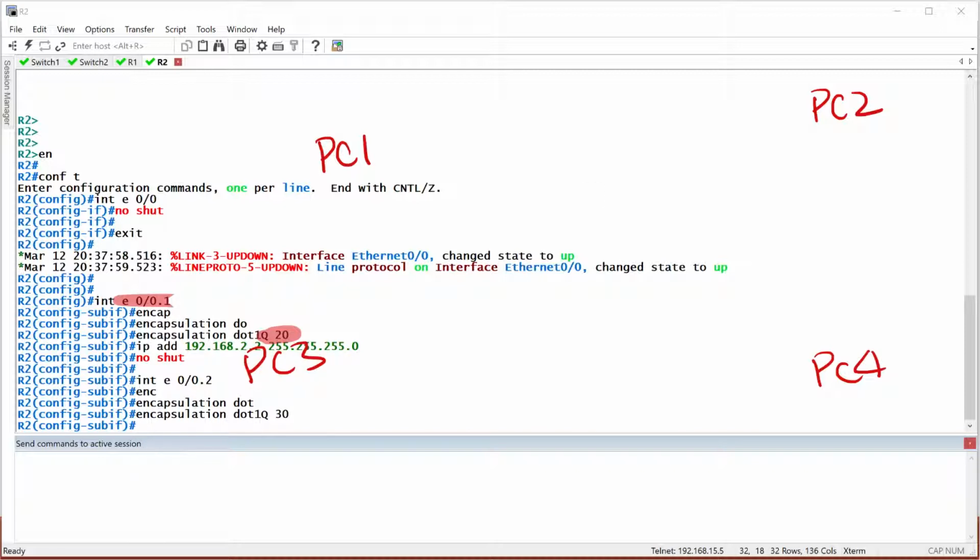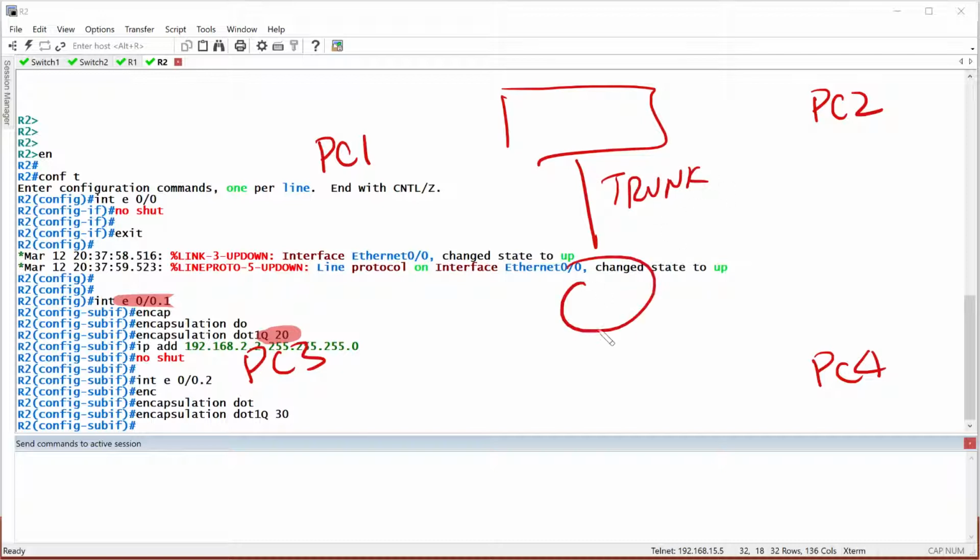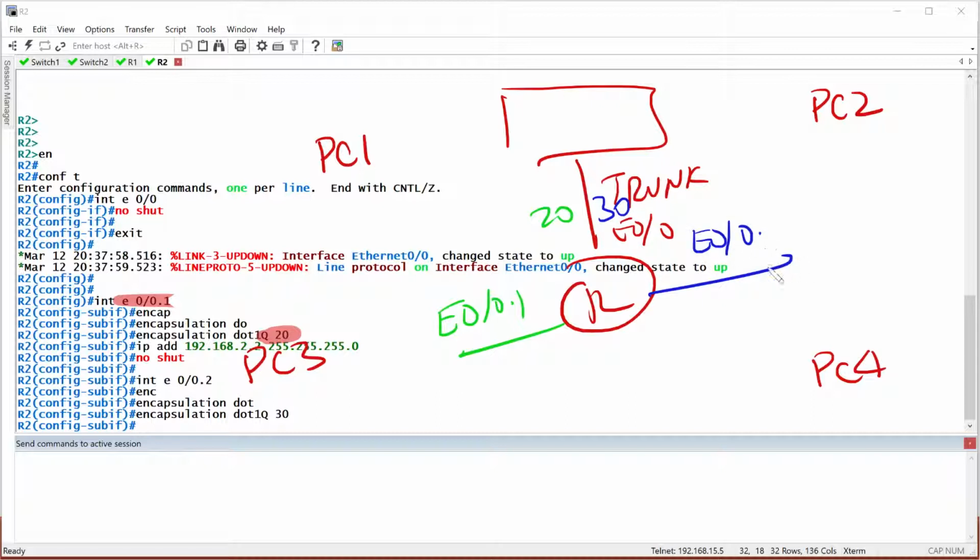So when the switch, because it's a trunk, that's why I created the trunk, sends the traffic into R2 E0/0 and it contains a tag 20 coming in, it knows tag 20 is associated with E0/0.1. If the traffic comes in with a VLAN tag of 30, it knows this guy is associated with .2.